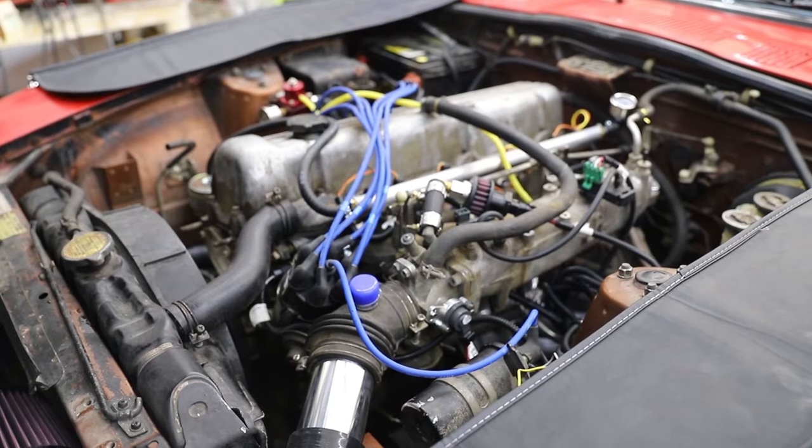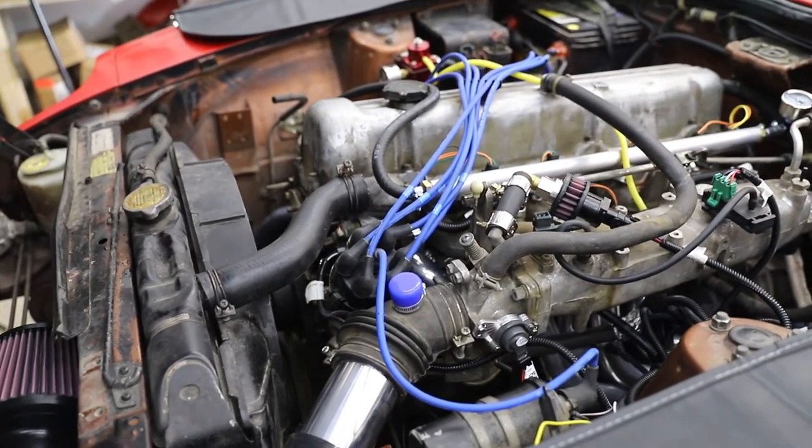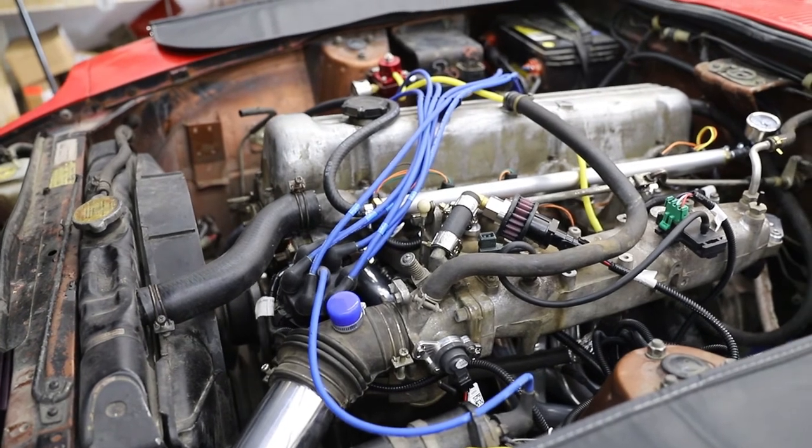From a total kit standpoint and installation, I have to give it about a three or four out of five, because the universal wiring harness is for a V8 car and does not run well in this Z without either adapting it or putting the entire fan-out of wires really close to a hot exhaust.